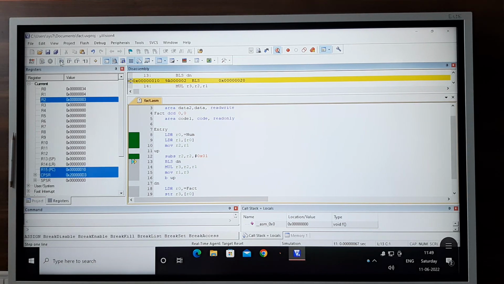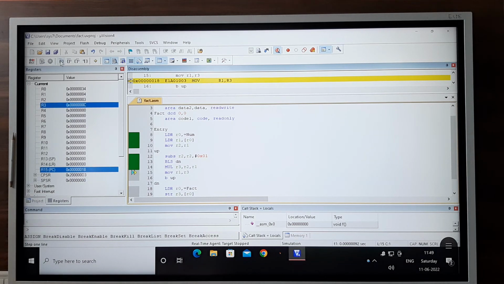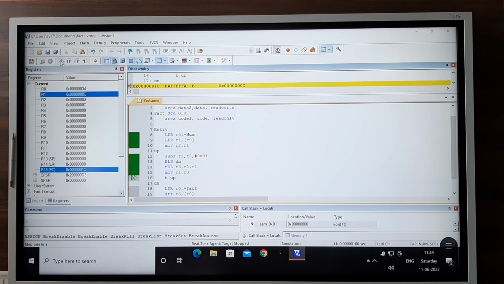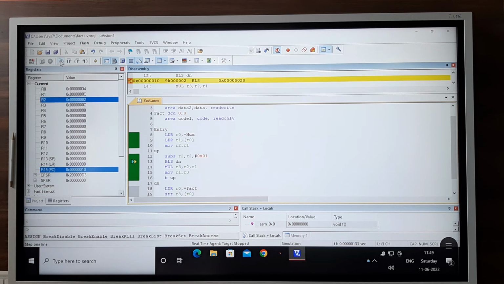So, 4 into 3 will be multiplied, R2 with R1. It means that the product of R2 and R1, that is 4 and 3, gets multiplied and stored in the R3 register. The procedure will be repeated in a loop until it attains the 0 number.